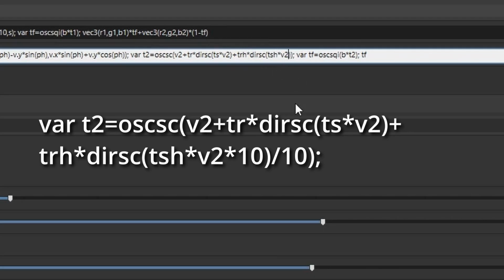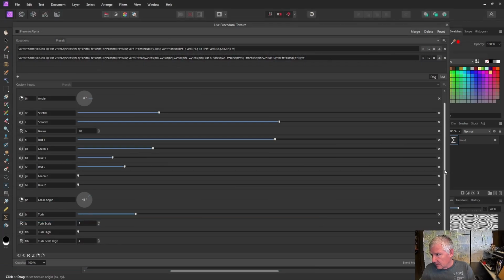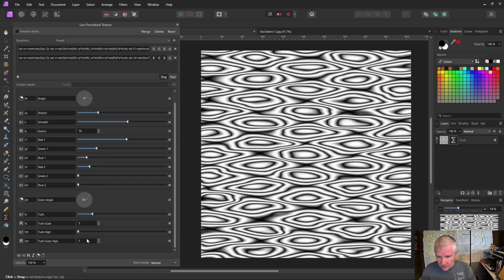But I'm going to multiply this one by 10, and I'm also going to divide outside of the parentheses by 10. So I want it 1/10 as big, but 10 times higher frequency, because I only want a little bit of this, and you can see it's adding in just a little bit of wiggle on the edges of the grain. So that's what I want.